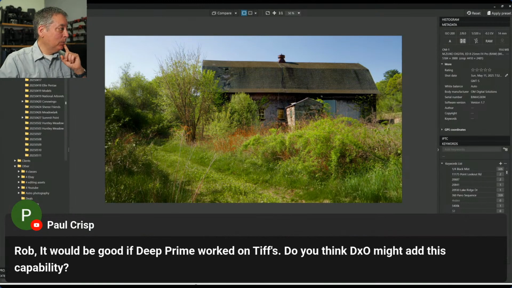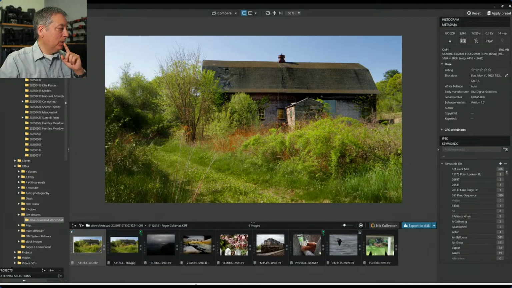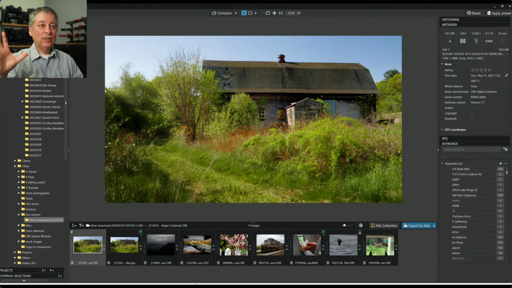Let's see. Rob, would it be good if Deep Prime worked on TIFFs? The problem with TIFF is that a TIFF file has already been demosaicked, meaning the raw data, even though a TIFF is basically a raw file, is spread out in a linear fashion and it's already demosaicked.